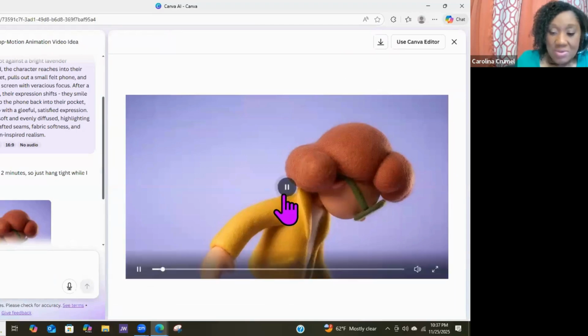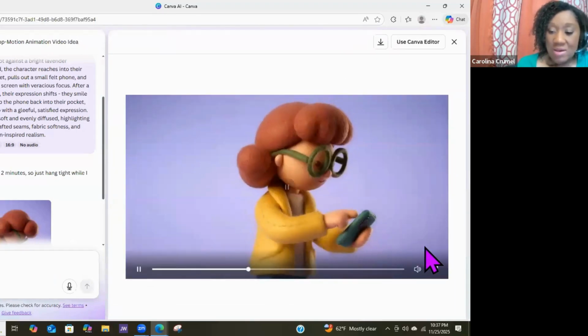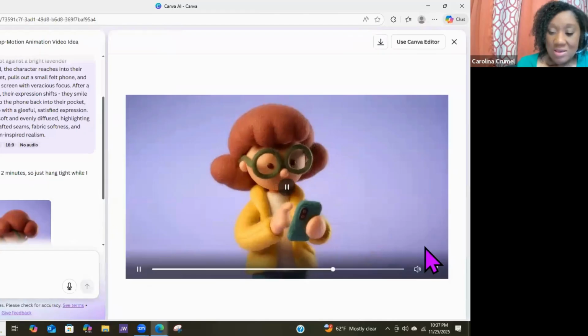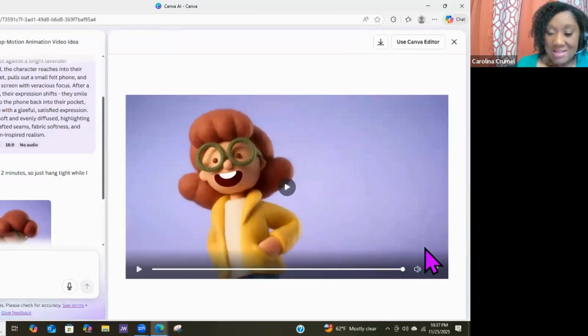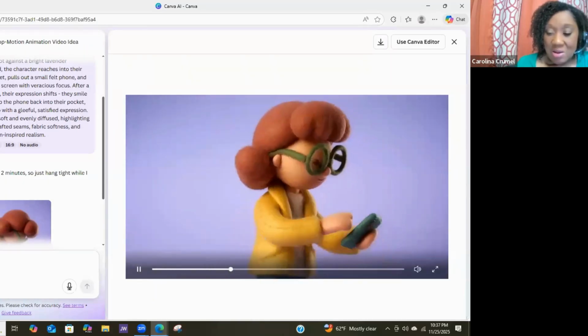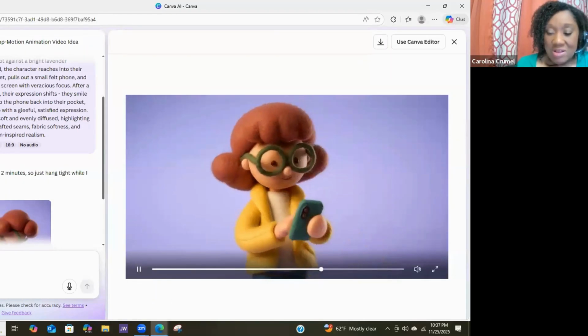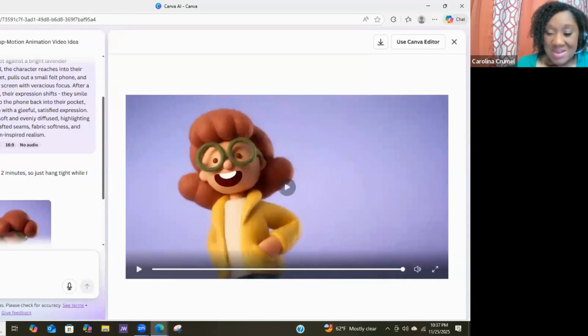Okay. What it shows us here. There she goes. Red hair, green glasses, and all. Let's try it one more time. In our pocket, she's going to smile. There we go. Good job. So there's just really easy ways to keep your child busy. They had to be able to explain this to the program as to what we're looking for.